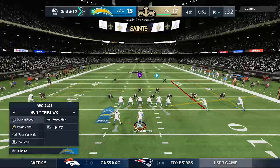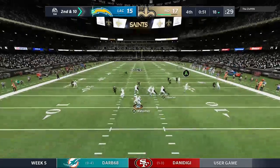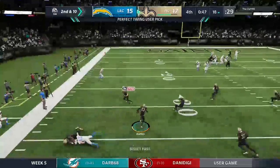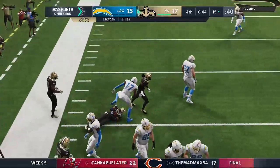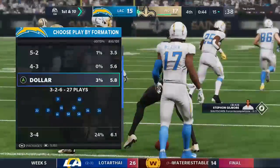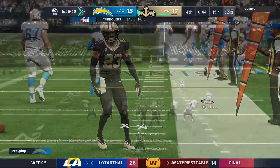After the incomplete pass, here now is 2nd and 10. Mahomes to throw. And a crusher there as it's intercepted. Joe Hayden, the veteran, with a pick. And they're going to be set up in the red zone at the 15. That is now 7 interceptions between last week and this week. 3 in this game, 4 a week ago.